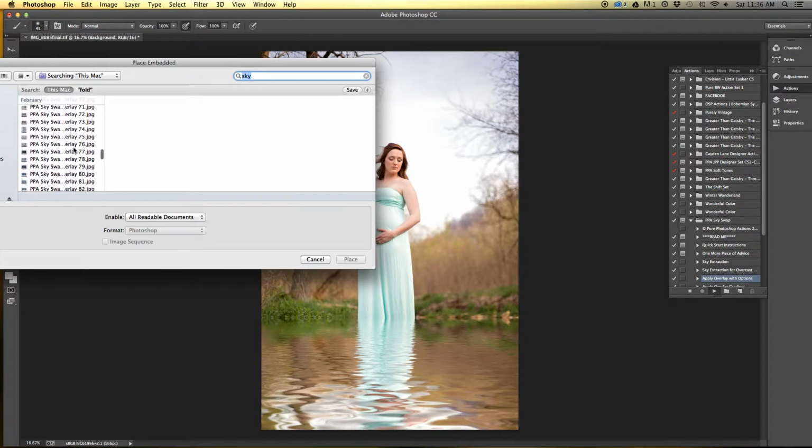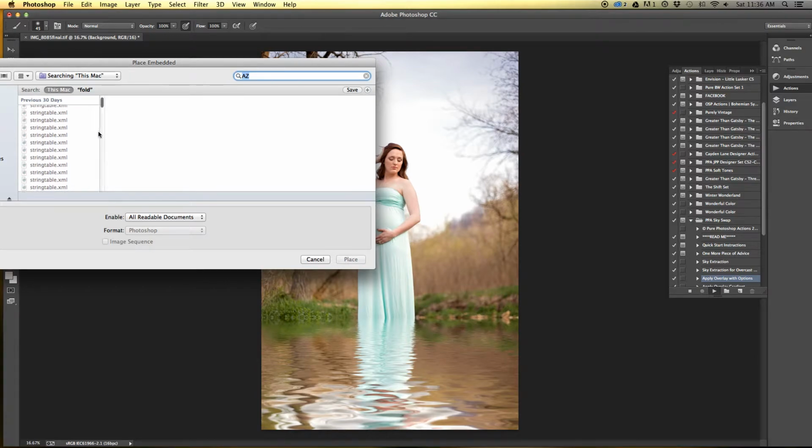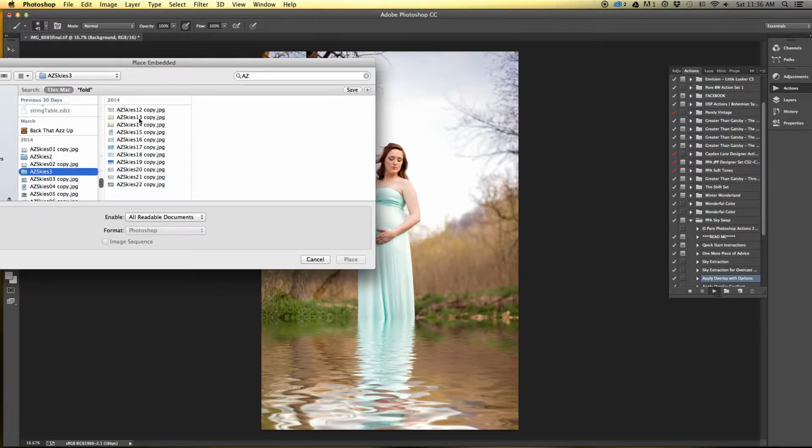Where is it? Let's see here. I believe it's AZ. Let's try that. Oh, where did they go? There we go. I think it was this one.